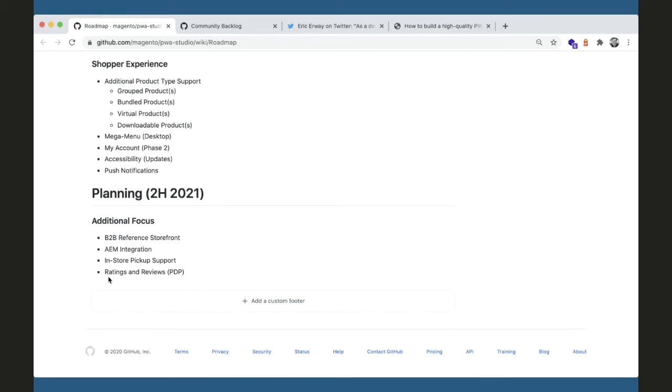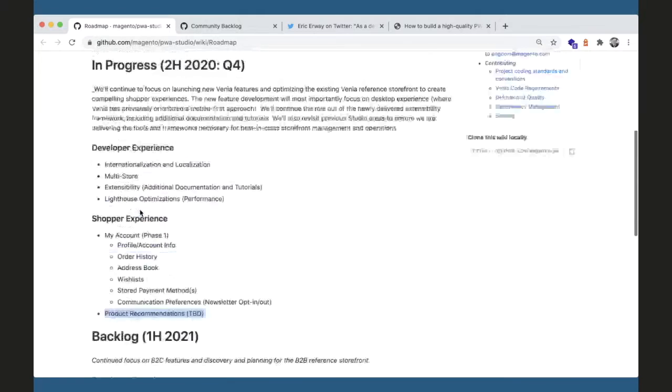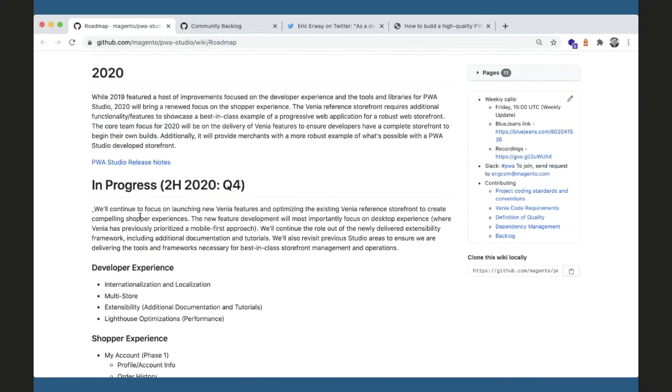And of course, things like ratings and reviews. More work to be done there, but there's some partner solutions that we've seen, whether they be part of larger themes like the GoMage theme or others that will suit you in the meantime, but we eventually will come back around to that from a product standpoint. So anyways, I just want to spend a little bit of time on this one. This continues to be somewhat fluid based again on the velocity of the team, the community, et cetera. But I just want to make sure this is part of our conversation.